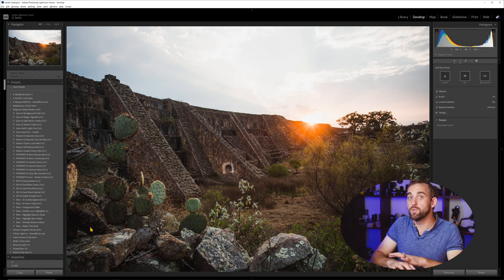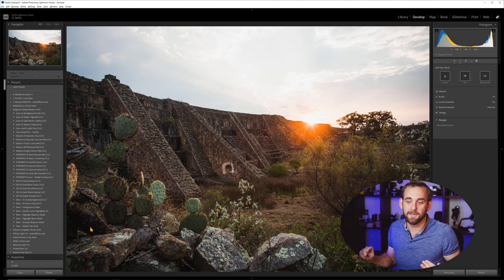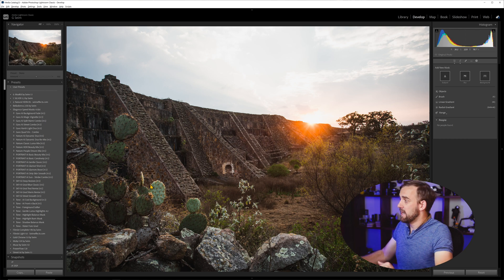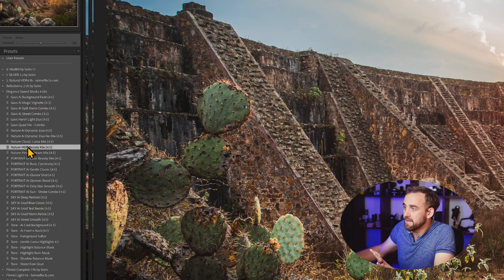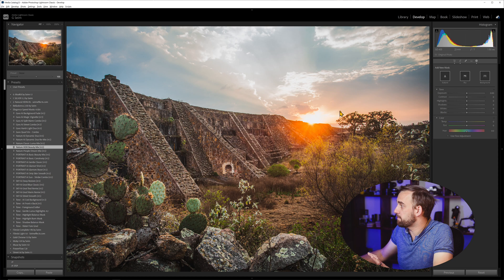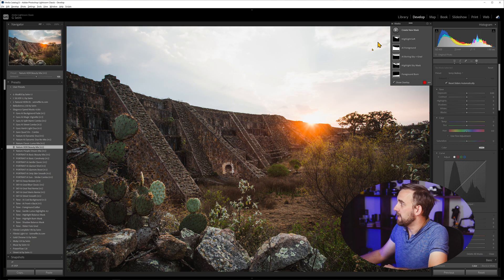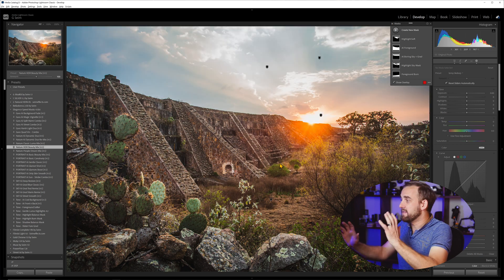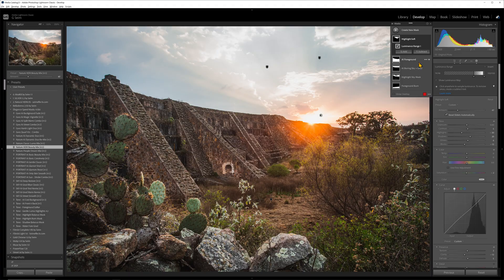These don't eliminate the need to do your basic develop settings. Generally I recommend you develop your photos first, and then take the ones you want to refine and do some masking. Here's a high dynamic range scene I've shown before as a tester for natural HDR presets. I know I can make it better with masks. With just a single click using the HDR beauty mix speed mask, I've just applied all of these. Here is what we started with, here's what we added — and the beauty is I can turn it up or turn it down. You decide.